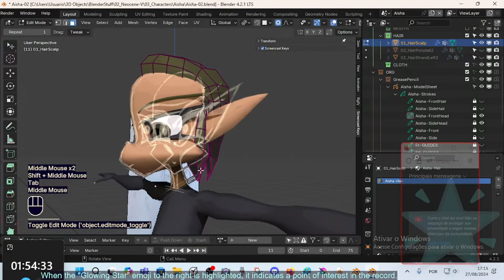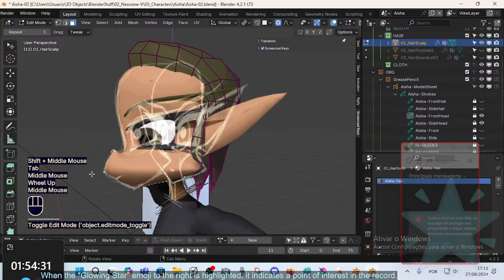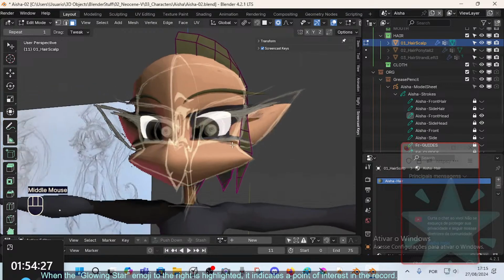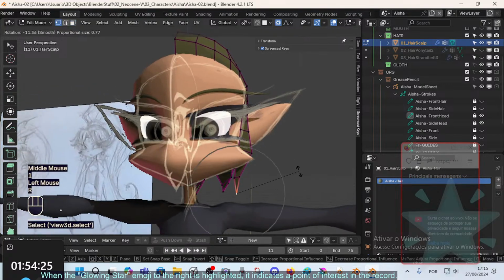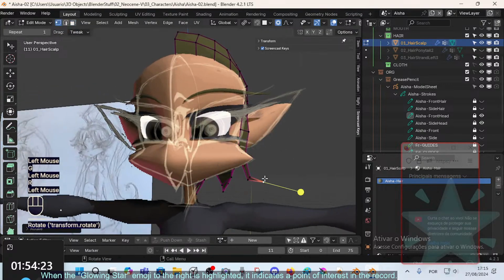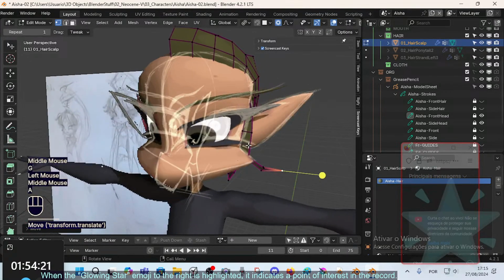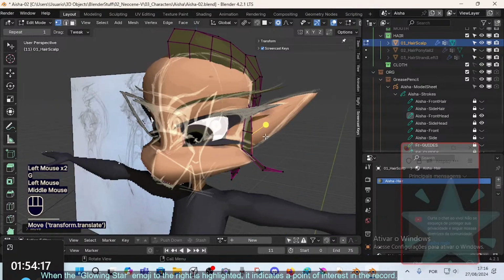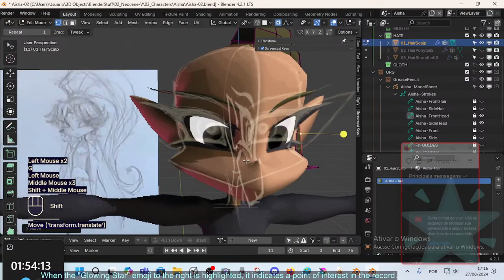So here already this mesh, let's see, so maybe here for example I can try to do something different. I'm not even sure I need this for her.